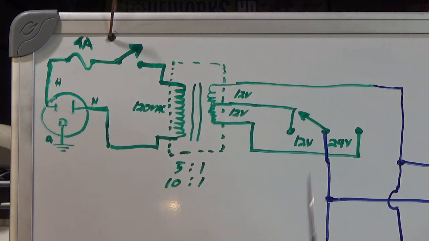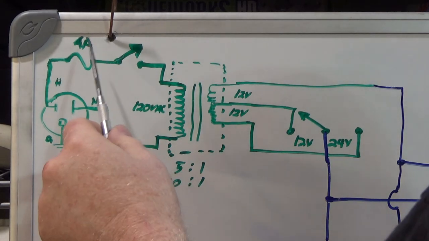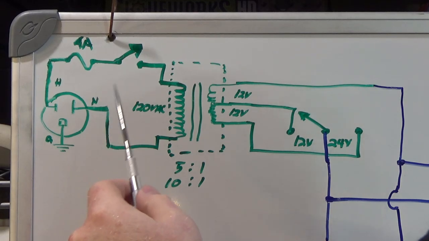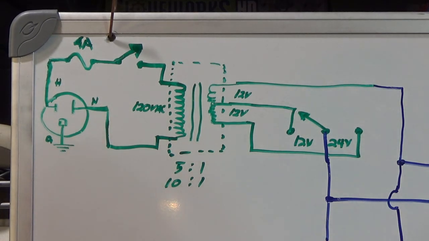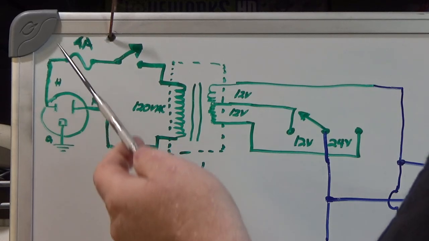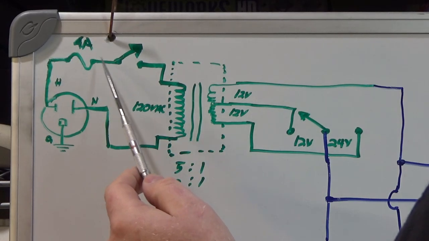In a slow blow, it takes a much longer period of time. So you can get away with a higher current fast blow to be more or less the equivalent of a lower current slow blow. Not identical, obviously there are some differences there. But I didn't have the slow blow, so I chose a 4 amp fast blow fuse.